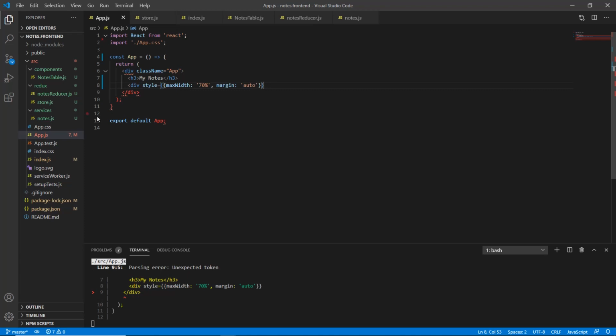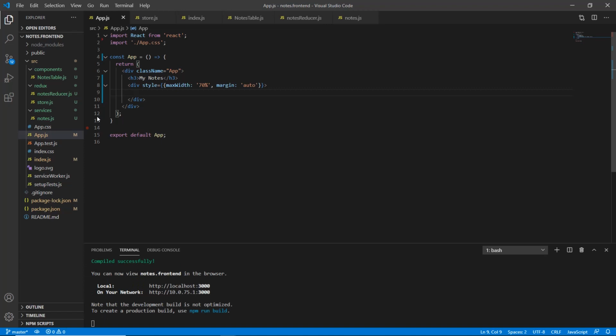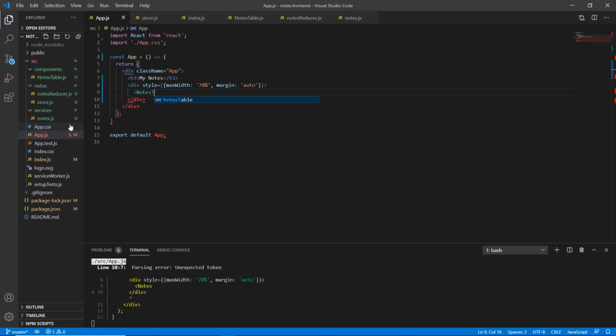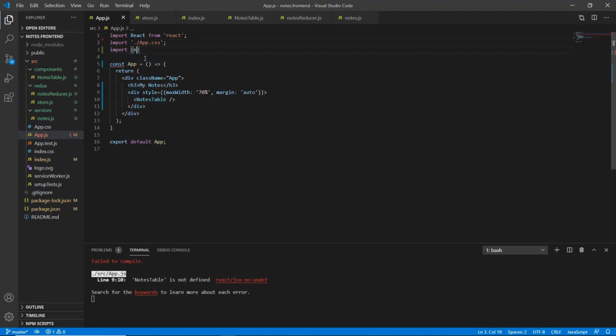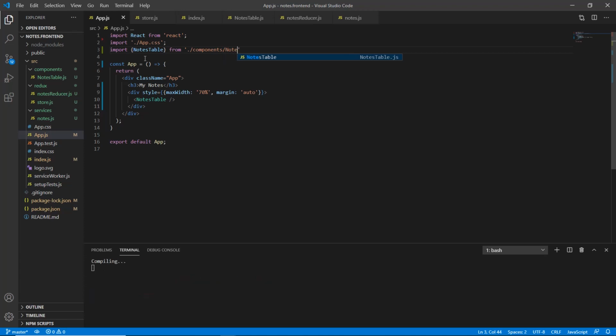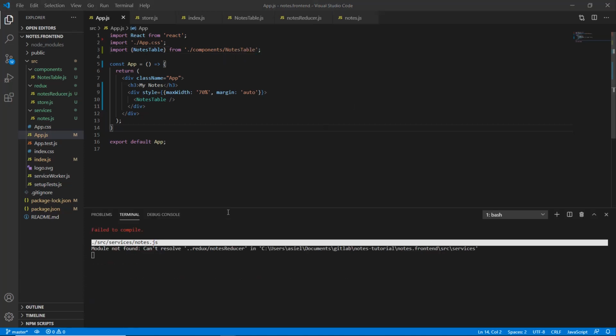All right, and all we got to do now is add NotesTable, and let's import that: import NotesTable from components/NotesTable.